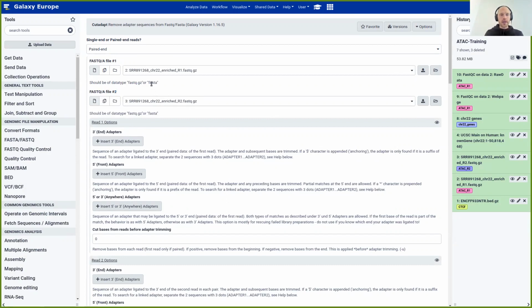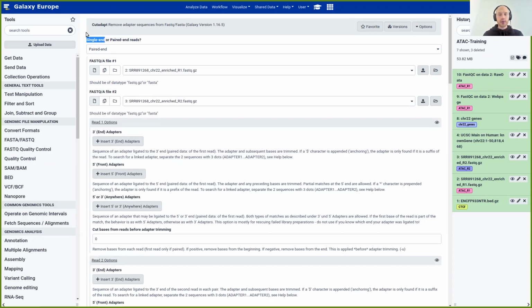Now you can maybe ask, why do we have to select paired end here? Why not apply, I mean, I could also do single end and apply Cutadapt twice, right? One time for the R1 and one time for the R2. The answer is you have to keep the files synchronized.